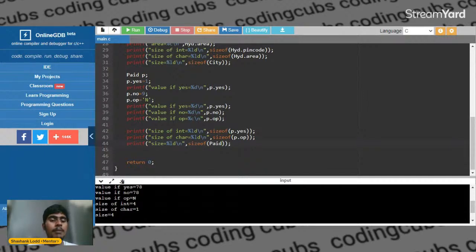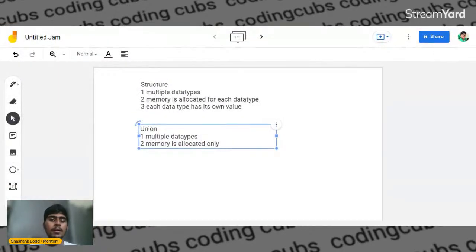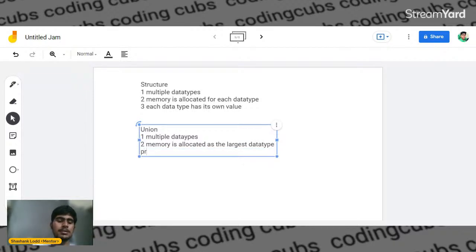Why is it 4? Because of 4 or 1, the largest is 4. So the union's memory is allocated as the largest data type present in it.